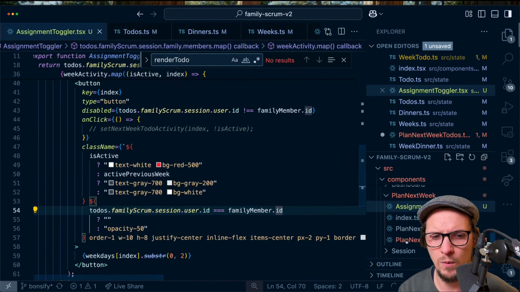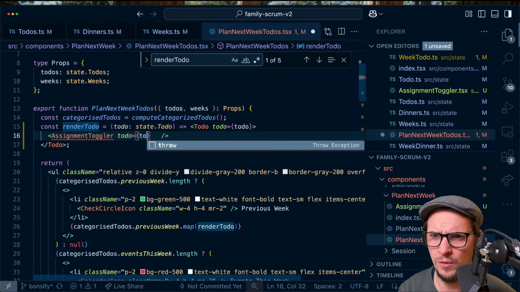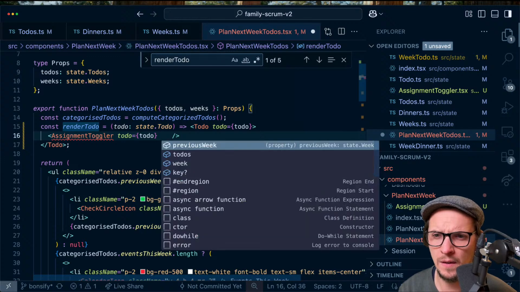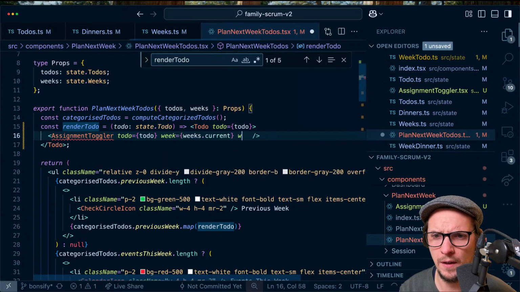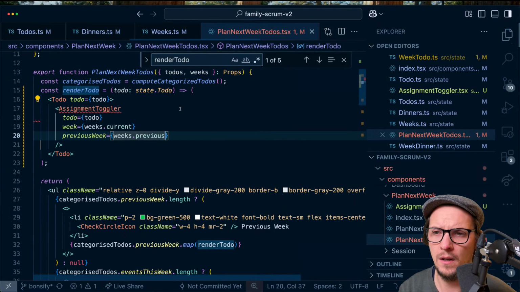Wow. So this needs the to-do, but it also needs week, which will be weeks current, and previous week would be weeks previous. Wow.